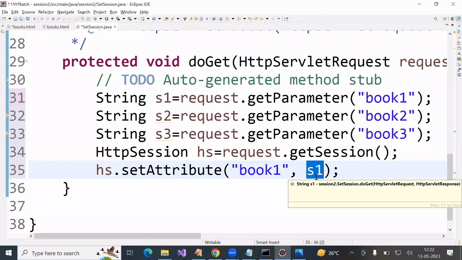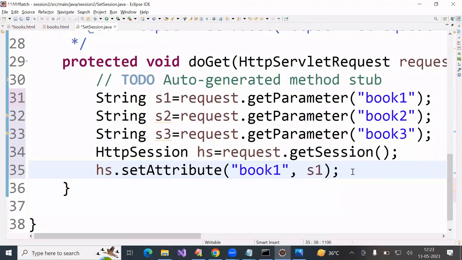Now here, any type of data can be passed. Upcasting, downcasting, most important. If you assign a subclass object to a superclass, it is upcasting. If you assign a superclass object to a subclass, it is downcasting. Upcasting is always valid. Downcasting requires upcasting. Upcasting is done by the system implicitly. Downcasting must be done by the programmer explicitly.